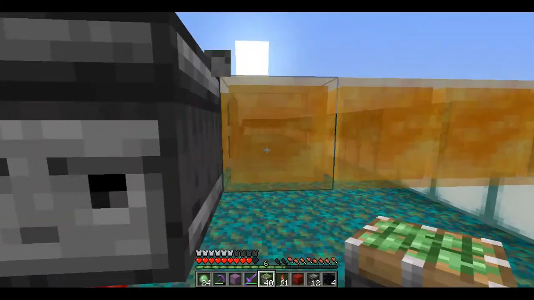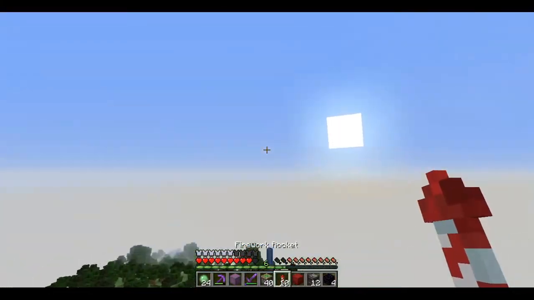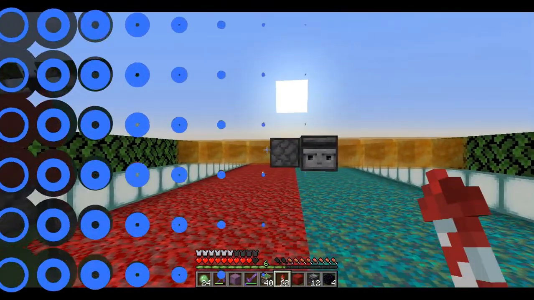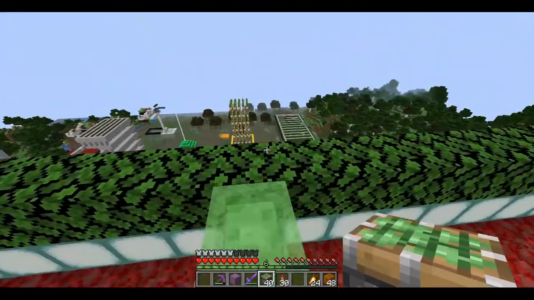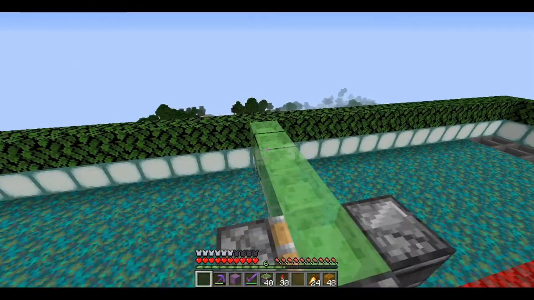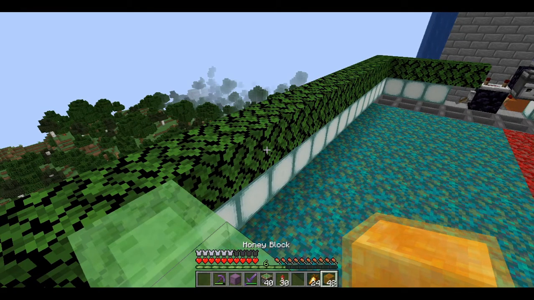Okay, alright, I messed up this flying machine. I'll see what I did wrong real quick, fix it up, and I'll be right back. Alright, got some stuff figured out. Turns out that it wasn't actually the flying machine, it was just that you can't use honey blocks for whatever reason. I guess it's just one of the mechanics.